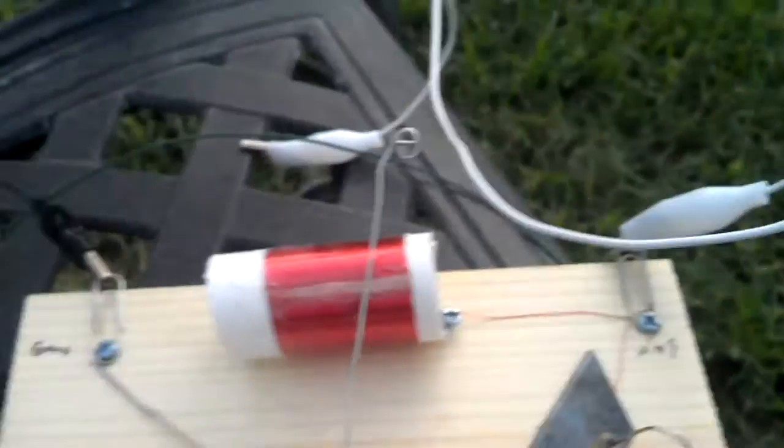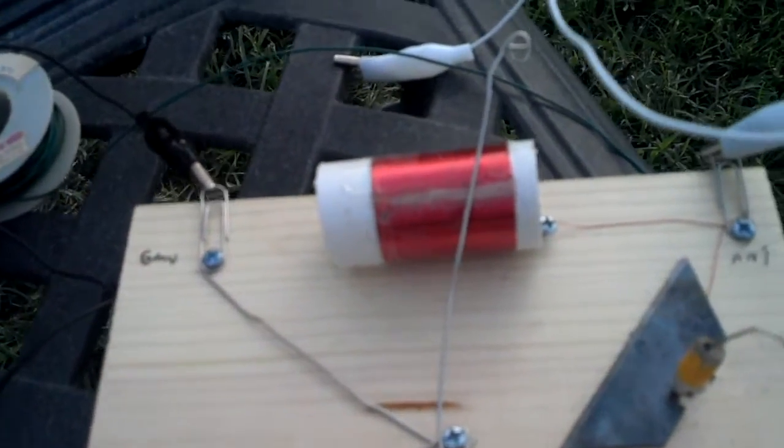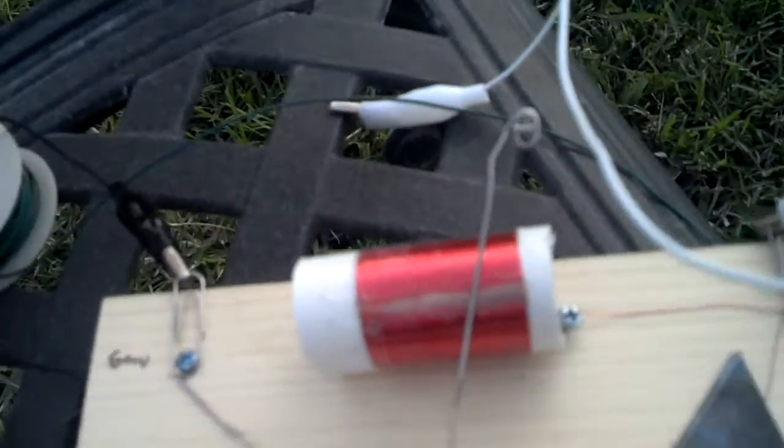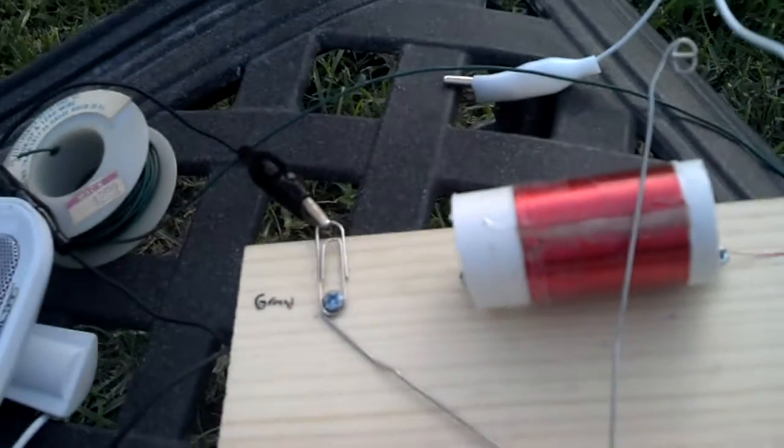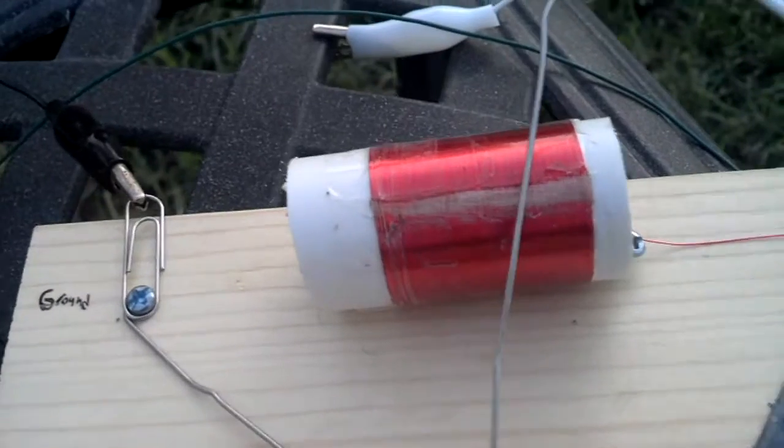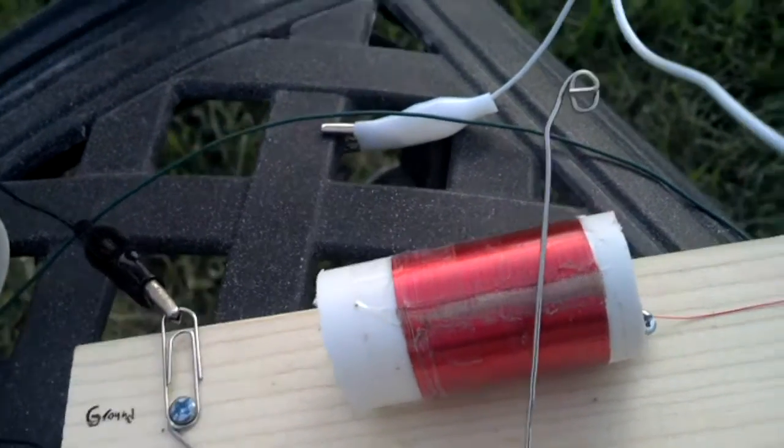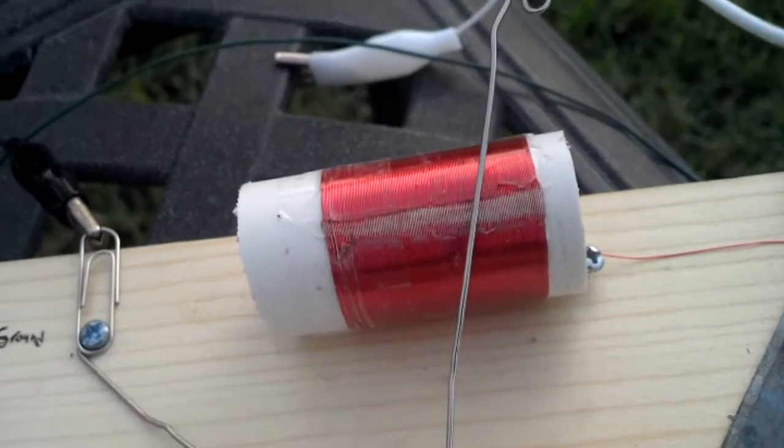And like I said, I just ran paper clips to do it now. I'm just trying to set up for like a prototype thing. There's about 120 turns of the magnet wire. You can use anything really, just as long as it's insulated. This is varnished, so it's very lightly insulated. You could do it, you know, just don't let it all touch and ground out.